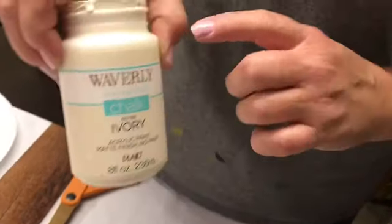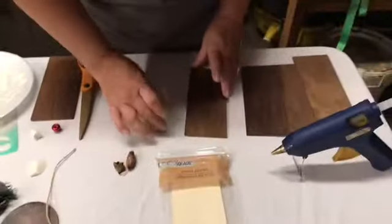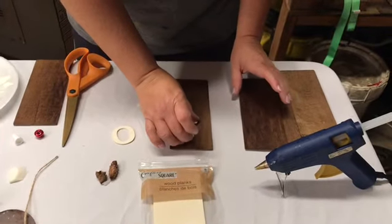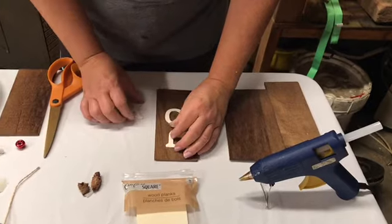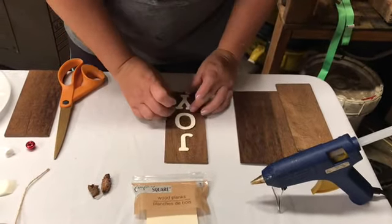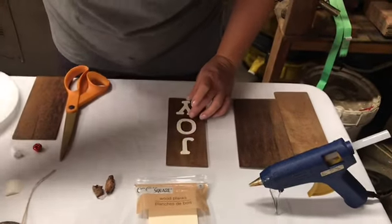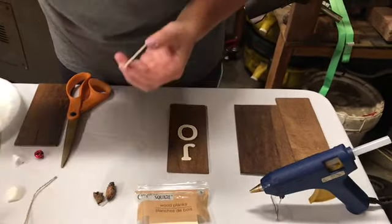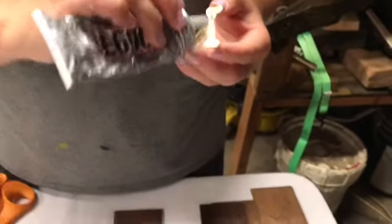And then this is the paint that I'm using. This is a chalk paint, and I did purchase that from Walmart, and I'm using an ivory color. So I'm going to use the word joy. All I did was I painted my letters with the ivory, and then I'm going to glue those on with some of the E6000 glue. Just make sure they kind of line up to where you want them. Make sure you have them kind of even and spread out on your plank. So I'm just applying some of the glue here.